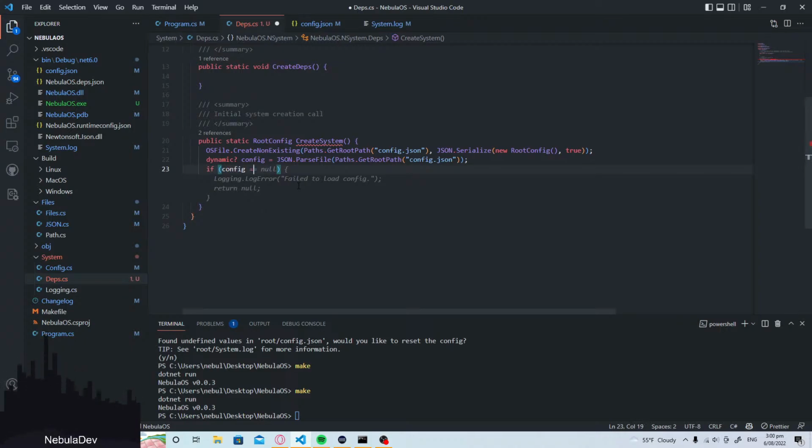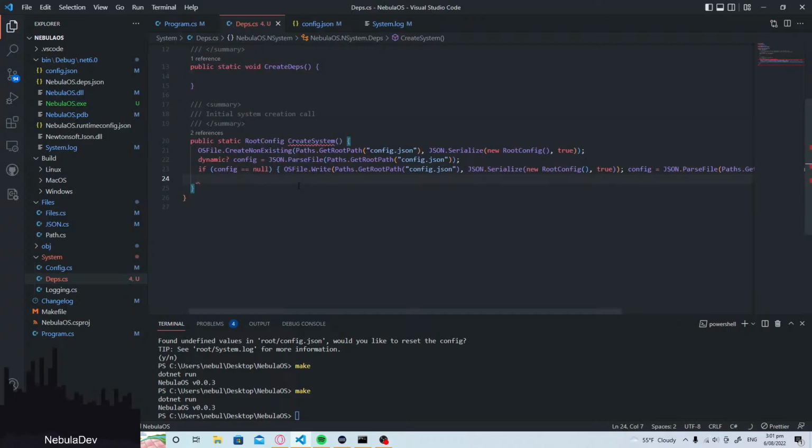Yeah, config equals null. Then we're gonna do os file dot write. And then config equals read as root config, you can do that? Damn. Well, we don't want to do that yet.